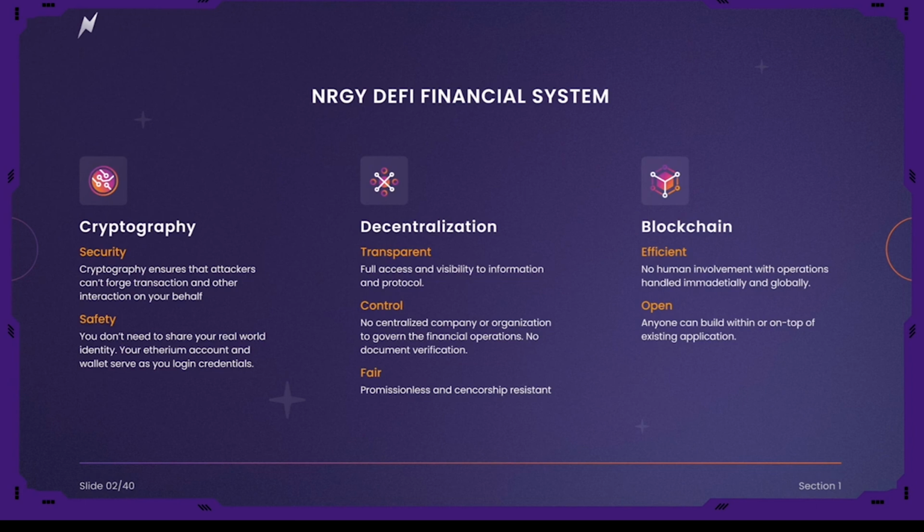It's on blockchain. There's no human involvement, meaning you don't need to have staff and you don't have to buy software or build software to do stuff. It just happens on the blockchain. You can see what happens when it happens. It's immediate. It's global. There are no boundaries, and anyone can build on it. And you can build on top of stuff. And so if somebody builds a dApp, you can build on top of their dApp, and you can collaborate so much more effortlessly. So these are the 3 core components.